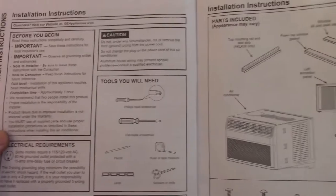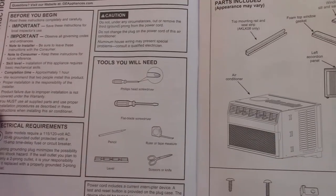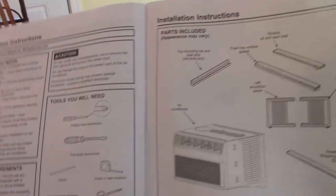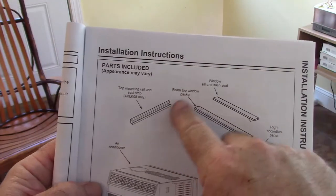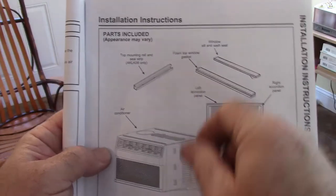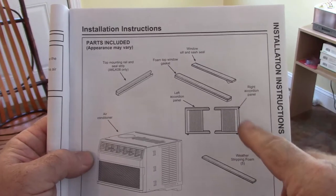Now, these instructions tell you for the tools you will need a Phillips head screwdriver, a flat blade screwdriver, pencil, tape measure, level, and scissors or knife. Here it talks about the parts that are included. This upper piece is already attached, and it looks like those pieces that I talked about earlier on the side, they're not in here. More on that in just a second.